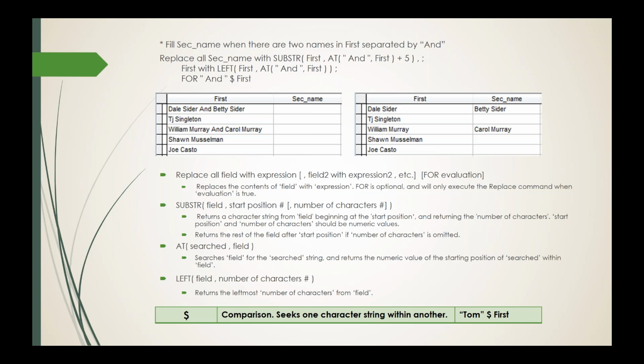Now, if I actually moved everything from the 11th position and over into the secname field, it would include "and" before Betty's name. But I don't want to include "and". I want to get rid of "and" and just include Betty. So basically, I'm using +5 as my way to say exclude the 5 characters that come after that specific position, which is "and". We're basically just going to add the length of our searched expression of the AT function. And that's going to return just Betty Cider.